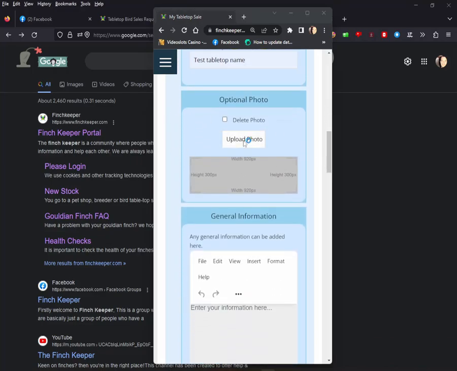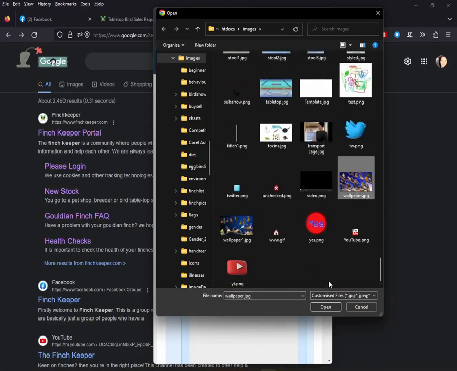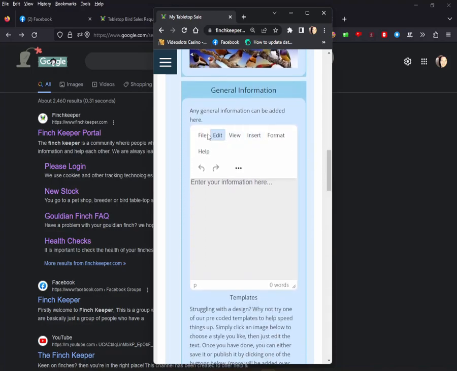You can add an image. You don't have to add one, it's not mandatory. It looks better if someone shares it on Facebook. This is what they will see, the image, whatever image you put in there. If you don't know anything about text editors, you don't need to use any of this section up here. You can ignore it. You can just type stuff in there if you want to do it plain text.